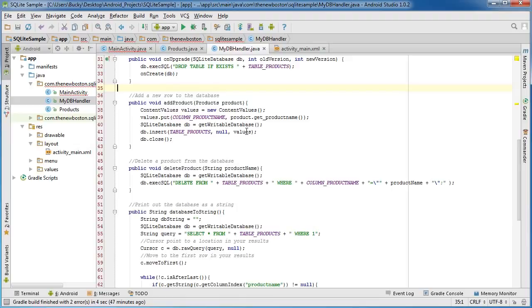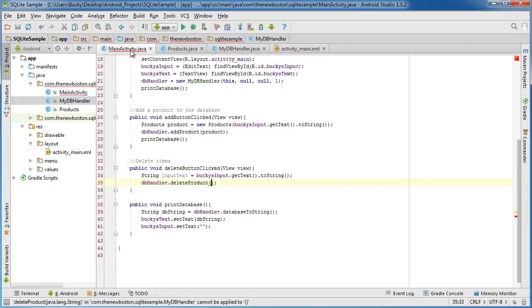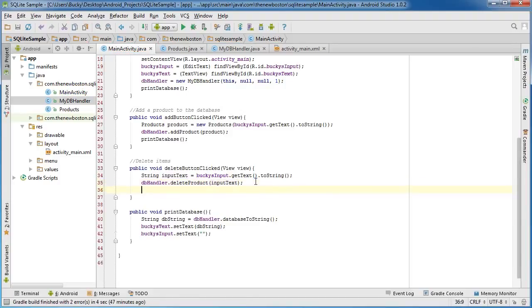Now delete product, this indeed takes a string, so we don't pass the product here, we actually pass the string value. So the input text, we can just pass the string value right there, and then we're going to print out the database on the screen.